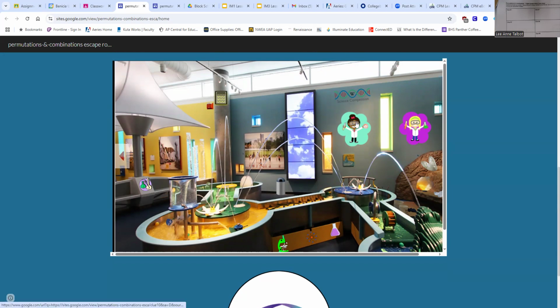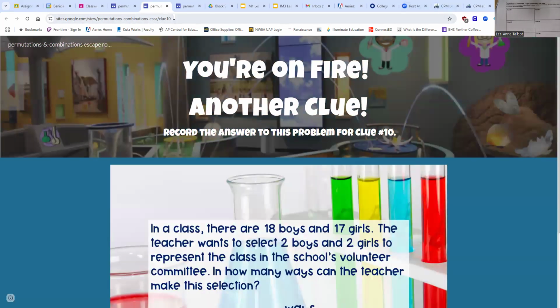Okay, you see how it's a point, you can't see it up there. Why can't you see it? It's showing on my screen, but not yours. Anyway, you're going to move the mouse around until you find something you can click. And there are 12 spots. I'm going to try to find number 1.